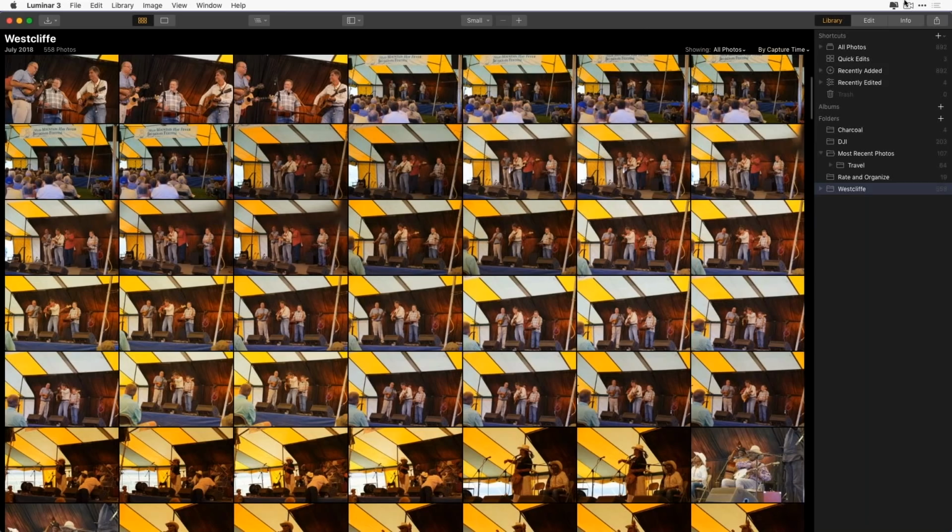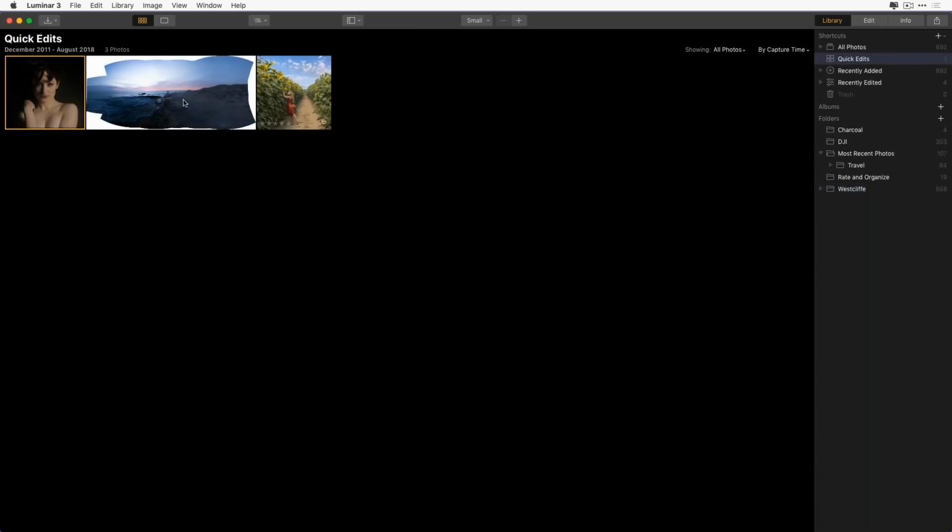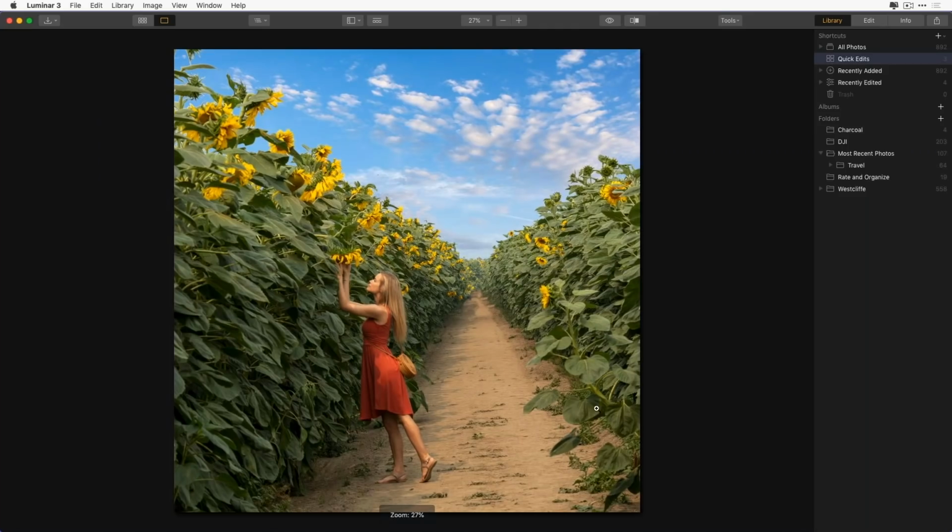And if there's an image I wanted to send to Lightroom, or multiple images, it's very easy. I can simply go and select whatever image I want. So this is an image that I worked on recently. And if I go to the upper right-hand corner, I can go to the export option. Many of you may have used it exporting an image, getting out of Luminar a TIFF file or a JPEG or a PNG or mailing something. But you can also open an image or multiple images in a lot of these other applications, such as Photoshop and Lightroom. So if I wanted to send this to Lightroom, I could simply say open in Lightroom.